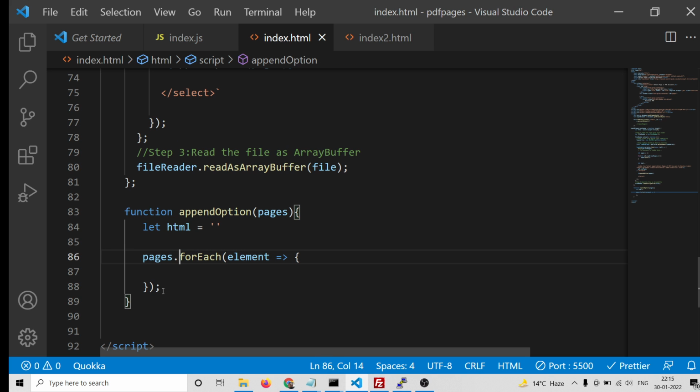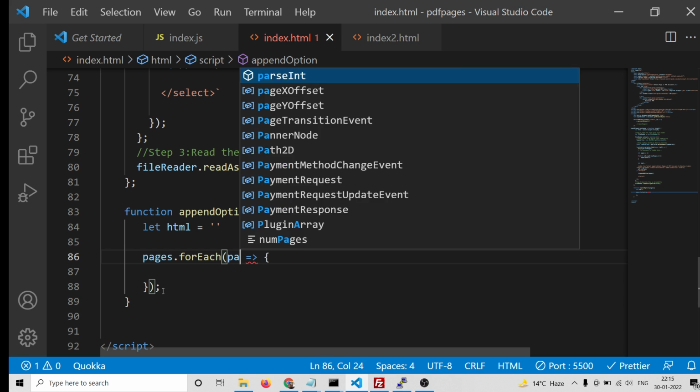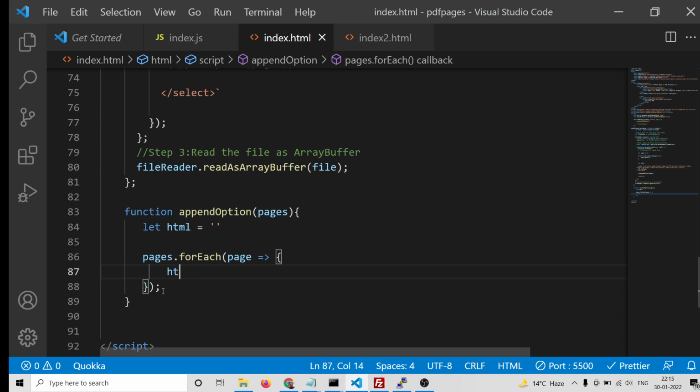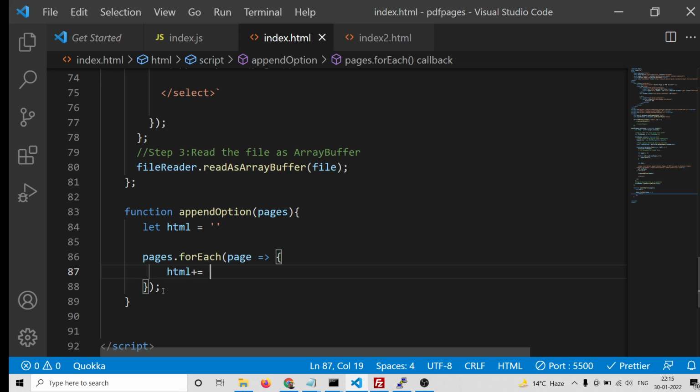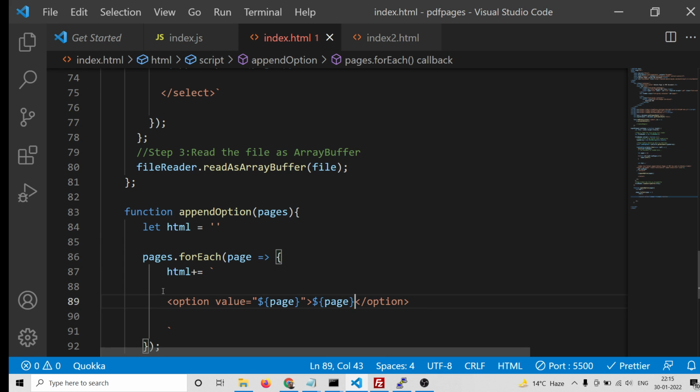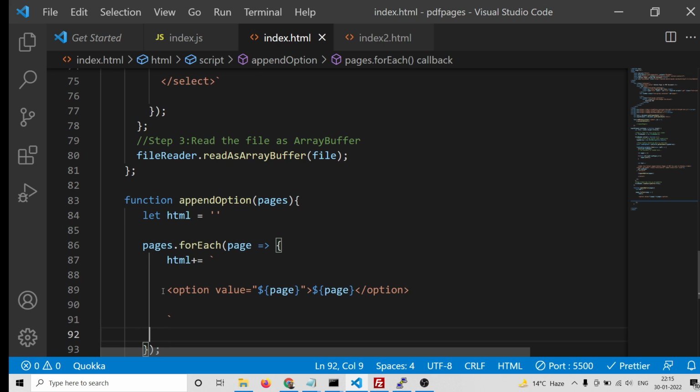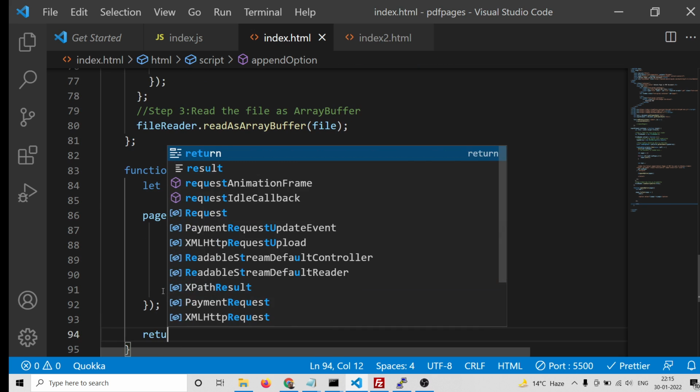And inside this pages array, for every page, we will write this concatenated HTML plus is equal to, and you see this option, close the option, and we have the value attribute which is there, value is equal to, and we will say page. That's it. And here also page. And lastly, we will return this HTML. After this loop, we will return this HTML.